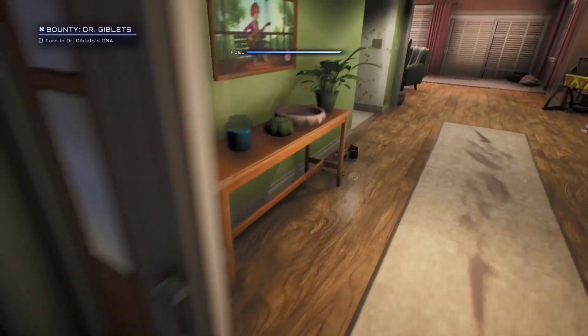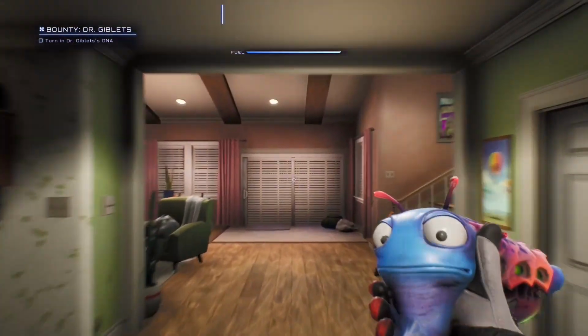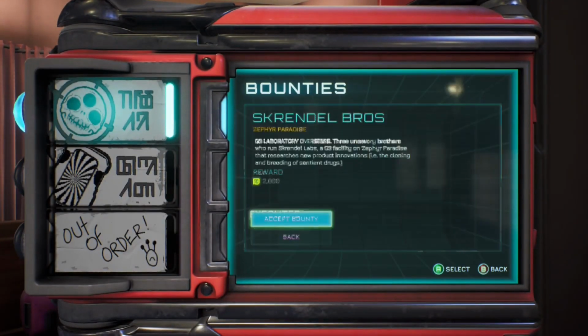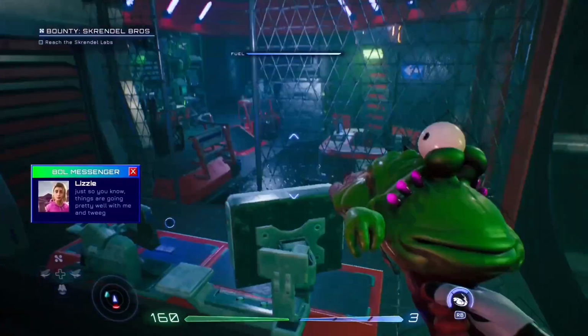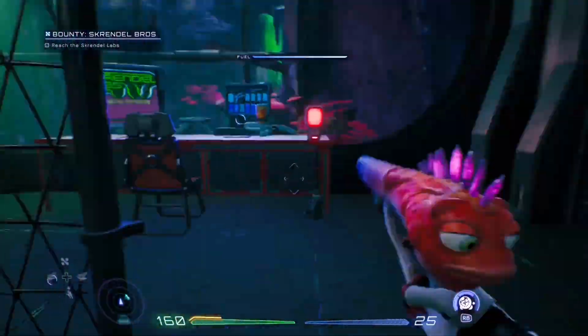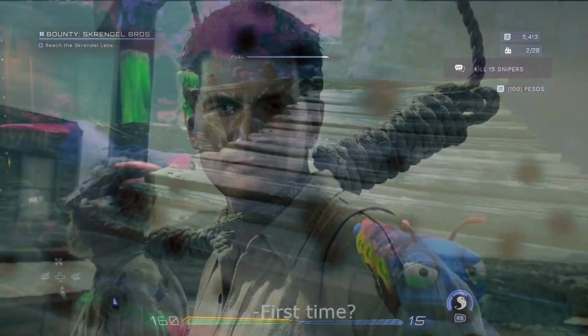With my vigor restored and my morale at an all-time high, I was ready to take on my next big job. My next bounty would be the Skrendel Brothers. I once again spent an embarrassingly long time figuring out how automatic doors work and almost fell to my death due to a faulty bridge.